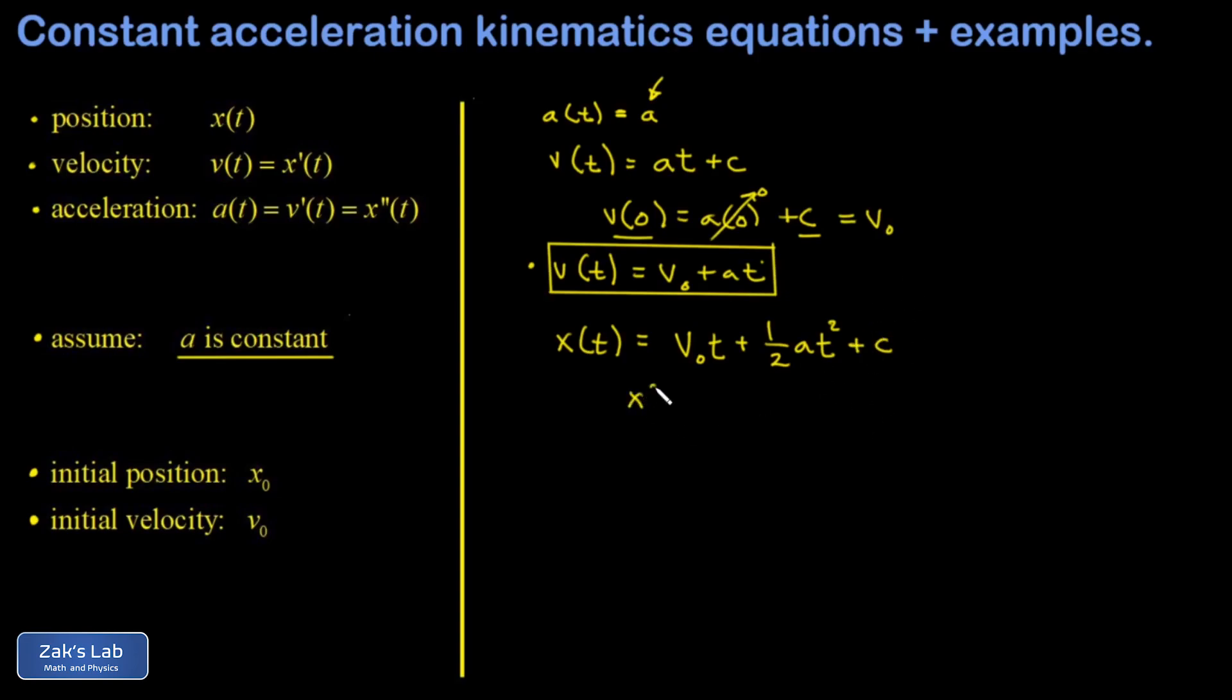And then I use the same trick. When I evaluate this position at t equals 0, the first two terms vanish, and I'm left with a c. And then I realize that c is x of 0, which I could write as x0. Moving that to the beginning of the expression for x, I arrive at my second kinematics equation. x is x0 plus v0 t plus 1 half at squared. Again, the only reason these came out to the equations they came out to was because it's all based on the assumption that the acceleration is a constant a.